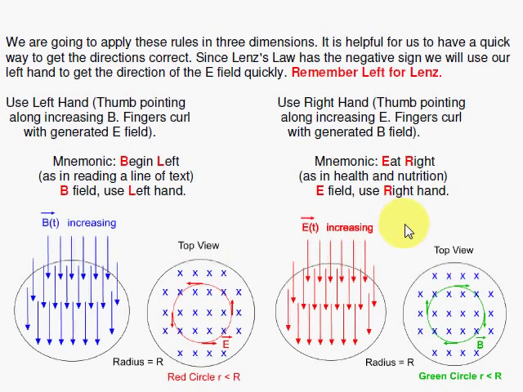So here we go over to the E field case, and here since the circular part, here the tangent goes the other way, I need to use my right hand. Since my left hand got me this one, if I stick my right thumb into the page, my curved fingers go this way. And that's the E field, so I'm going to remember that by eat, right. So E fields for eat and then right, nutrition. Here, B field, begin left. So I use my left hand when the B field's increasing, I use the right hand when the electric field's increasing.